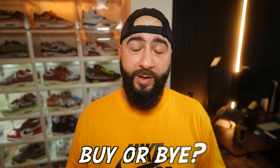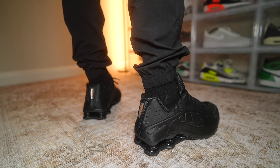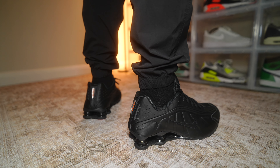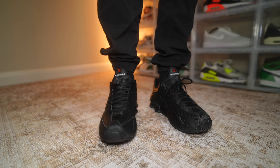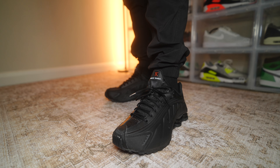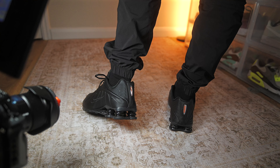The R4s aren't going to be everyone's cup of tea, but of all the Nike Shox coming out over the years I think the R4s and the TLs are the ones that stand out the most - in terms of what I've seen on people's feet and collaborations too. Who can forget the Nike collab with Skepta on the TLs? With the Nike Shox it's either you really like it or you stay away from it, and for the people who can pull it off they absolutely love them. The comfort is top tier, they still stand out among all the shoes Nike have released, and the Shox technology was way ahead of its time. I'm leaning more towards the R4s and I'm giving these an absolute buy.